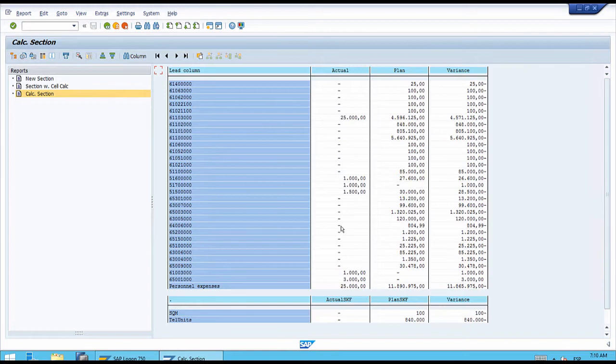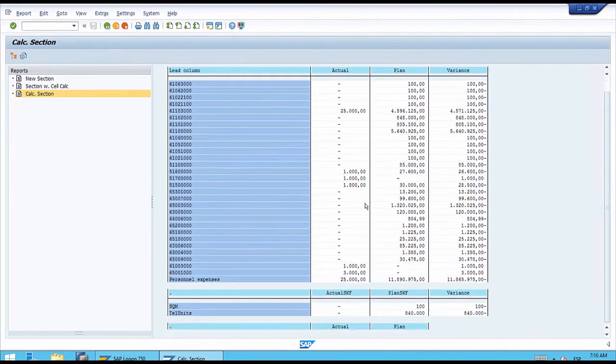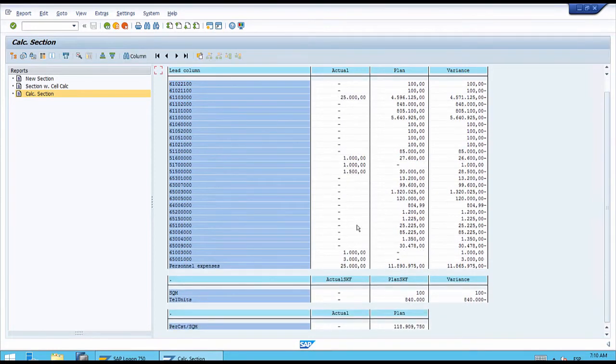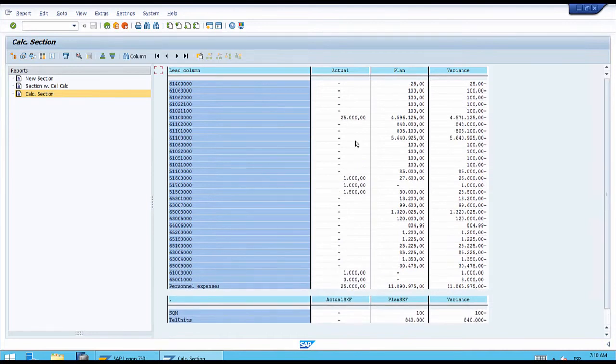And as you can see, it's now very clear. We had just the key. In the last line, this is a group that we didn't explode. That's the reason we have the personal expenses text. But what's important is for all of the others, we only have the key. And as you can see also, for any field, not even just in actual, but also, for example, in plan, or just here in the other sections, when we don't have a value, it is now shown with this minus sign, this dash, just so we know exactly what's happening.